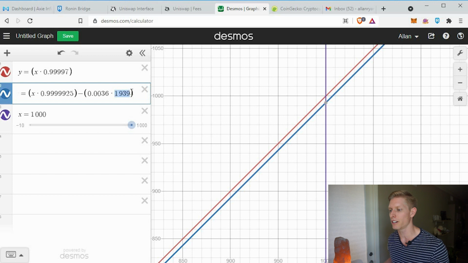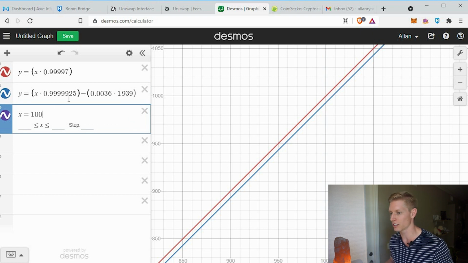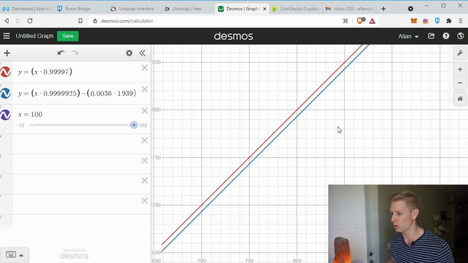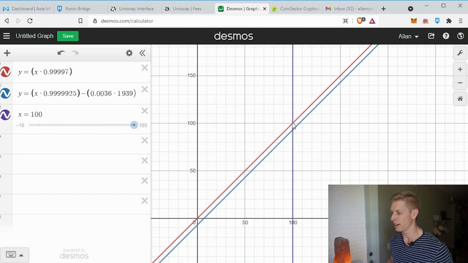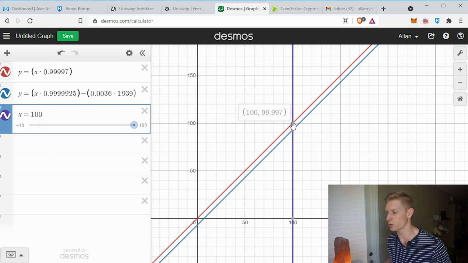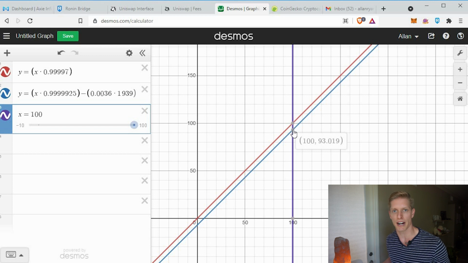If you want to use a calculator, you're going to have to change this number based on the current value of Ethereum. We went ahead and put X as 1,000, which would represent 1,000 SLP. Let's change this to 100 because that's what we used in our graph. So we'll go down to 100 SLP. And you see here that it is cheaper to use Uniswap, which is the top line, the red one. And the blue line represents Binance, which would be more expensive. So you'd get less take-home SLP using Binance, and you would get more take-home SLP using Uniswap in this case.